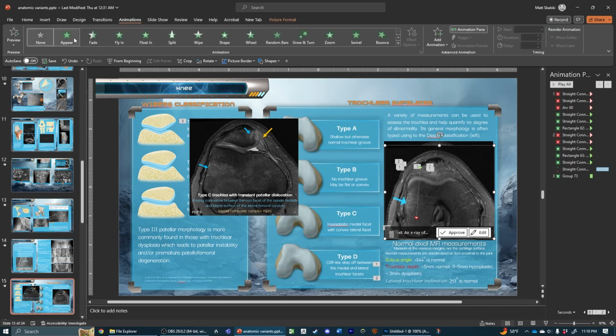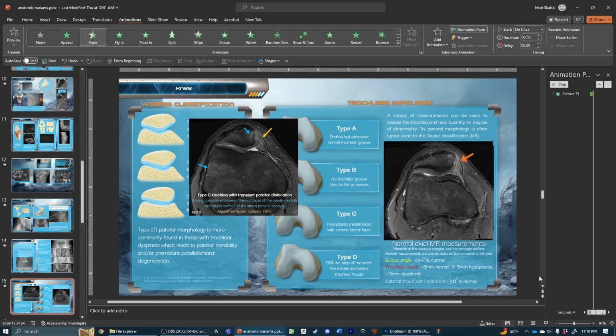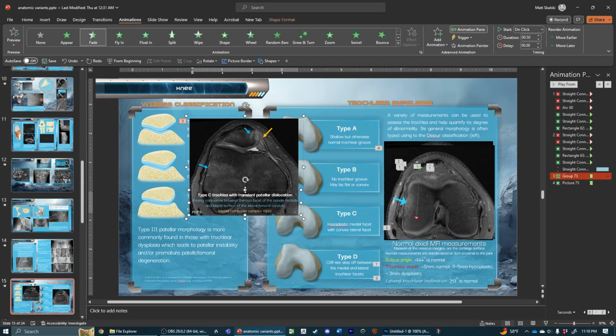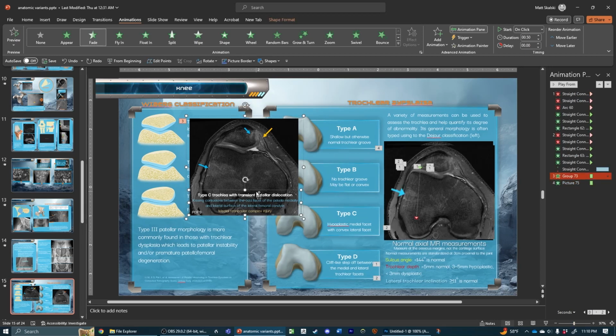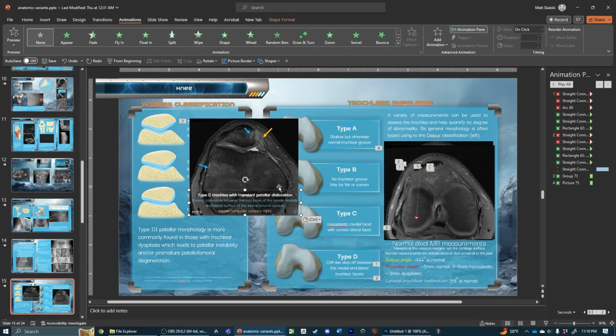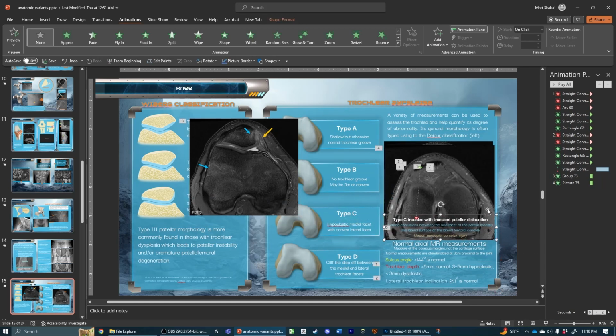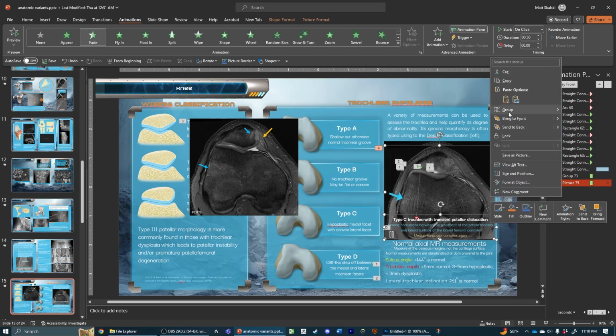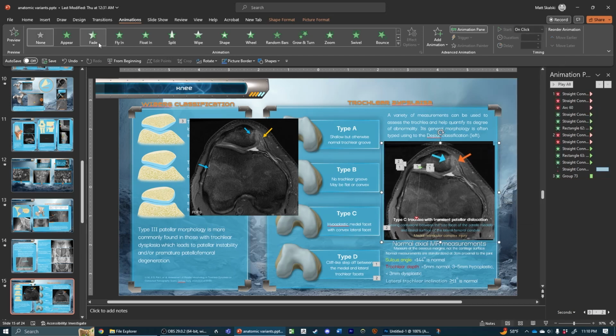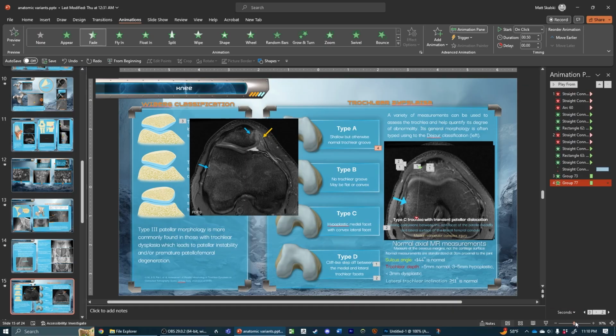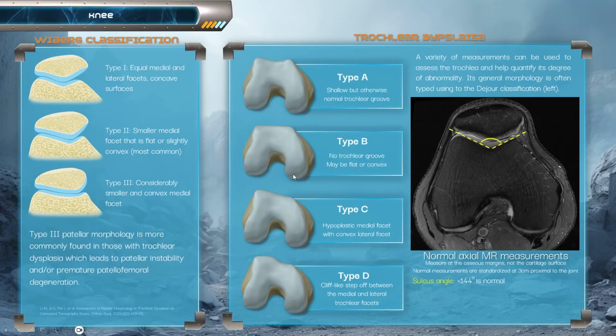So I'm going to come up here to animations. We'll have that fade in, and we'll leave our caption here. So I'm going to paste this over here on the image. Okay, that looks good. We're going to group these two things. That's going to get rid of that animation, so I'll just have to add it in here again at the bottom. All right, so now let's watch our presentation here.